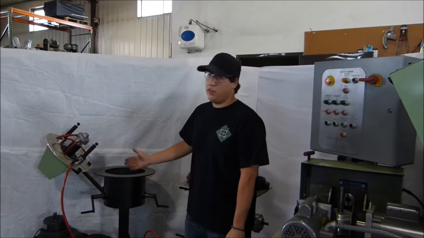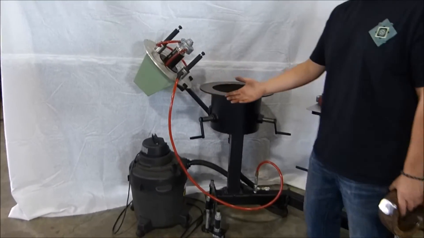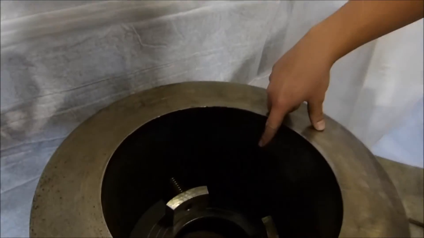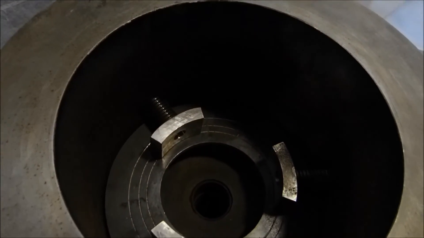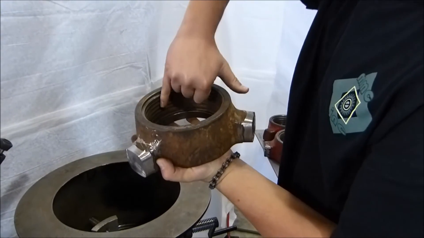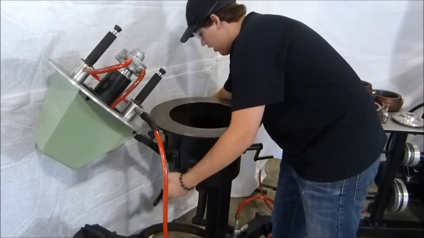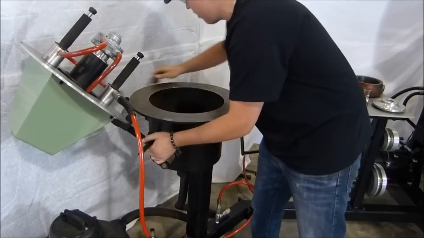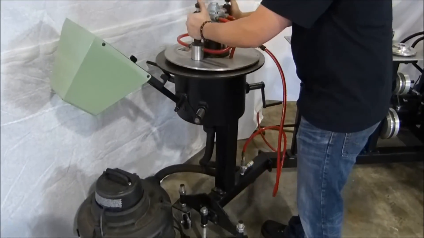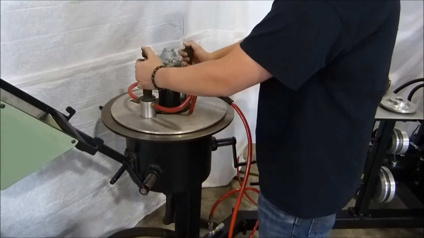Next, we have our thread cleaning system with the attached vacuum and foot pedal. The vacuum and foot pedal can be supplied by us, or the customer can have the option to purchase it separately. In our cleaning canister, we have numbers for the different size nuts: number four, three, and two. For this demonstration, we're going to do a number three. As you can see, the inside threads are pretty rusty. We center that up and secure each of the three jaws. Next, we grab our brush. Our brush has a unique safety feature allowing you to not get your hand anywhere around the brush, and it requires both hands to operate.